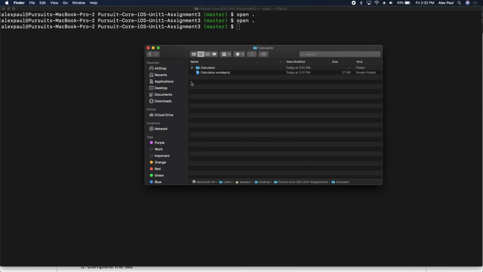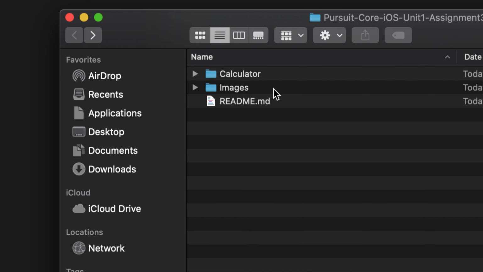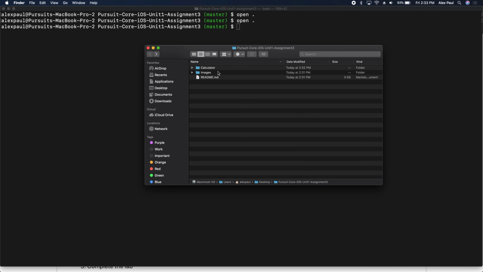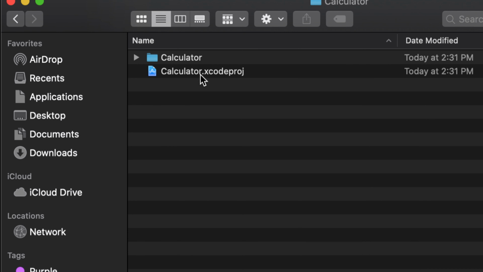Great. At this point, we should have, let me zoom in here, 2 folders and a README. Yes? Everybody? Excellent. So let me go back here. Double click where it says calculator. Double click that. Double click where it says calculator Xcode Proj, the Xcode project.